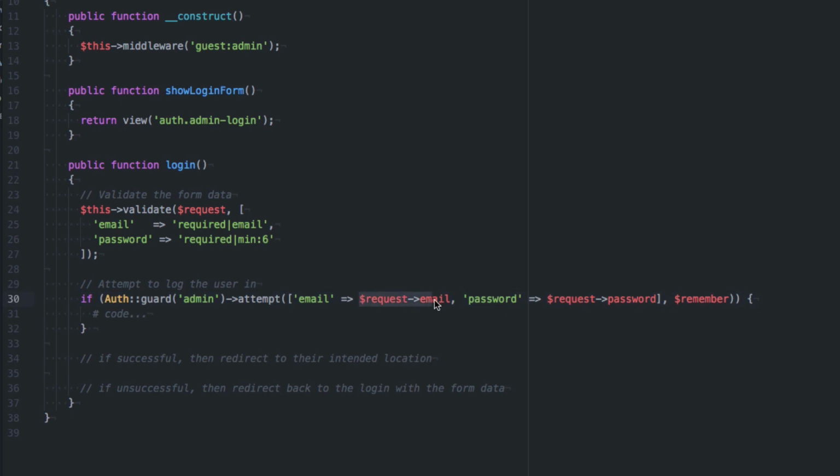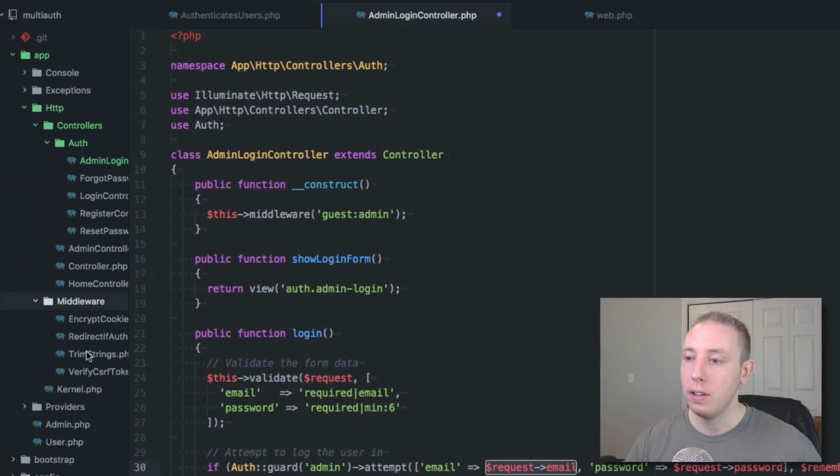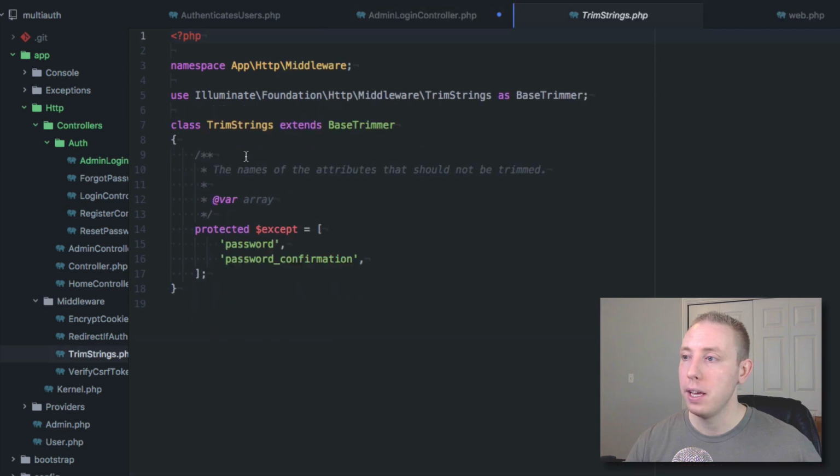The other thing I'll remember is if you are in Laravel 5.4, then these will automatically be trimmed. And if anything is left, if there are any empty spaces, they're set to null. So those are two new middlewares that are available. Now by default, if you look at the middleware, you can see we have TrimStrings.php. This will trim every input value coming in from the form, and it'll just get rid of all the white space at the beginning or the end. So that's really nice. You don't need to go through and manually run trim anymore.